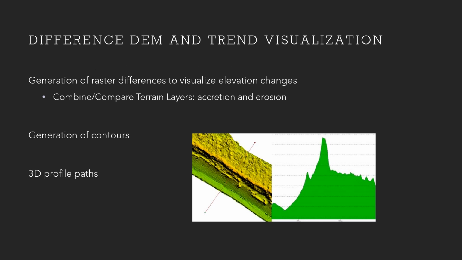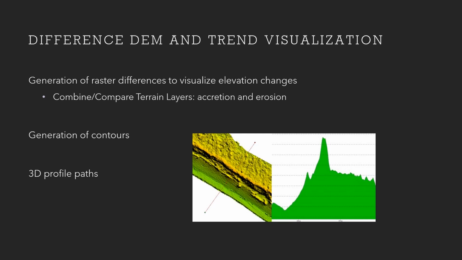All right, and then once I have all the elevation models, I'm happy with them. Typically the first step I'll take is to go ahead and use the combine and compare terrain layers tool in GlobalMapper. And ultimately this kind of acts as just a raster calculator. So what I can do is difference the two elevation models, one representing conditions before the hurricane made landfall and the other one representing conditions right afterwards. And it will show me essentially an output, a new raster, looking at the different elevation changes there.